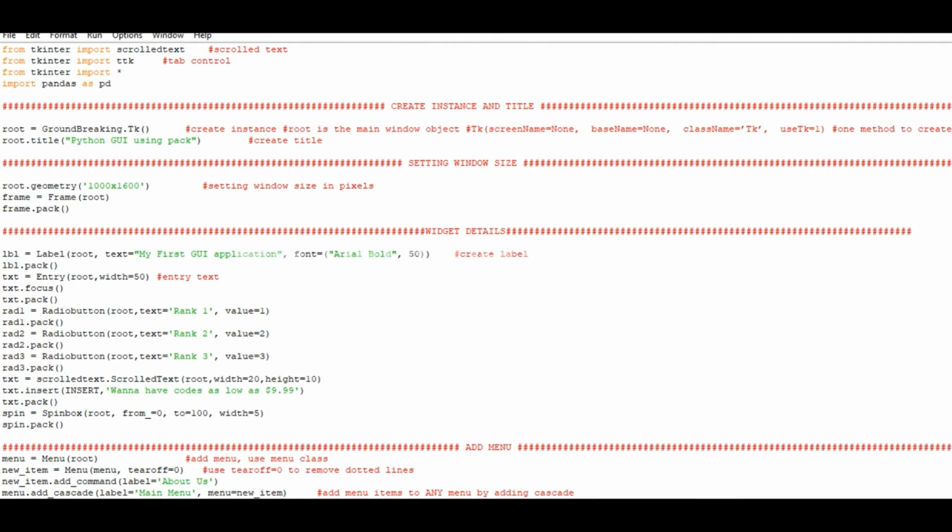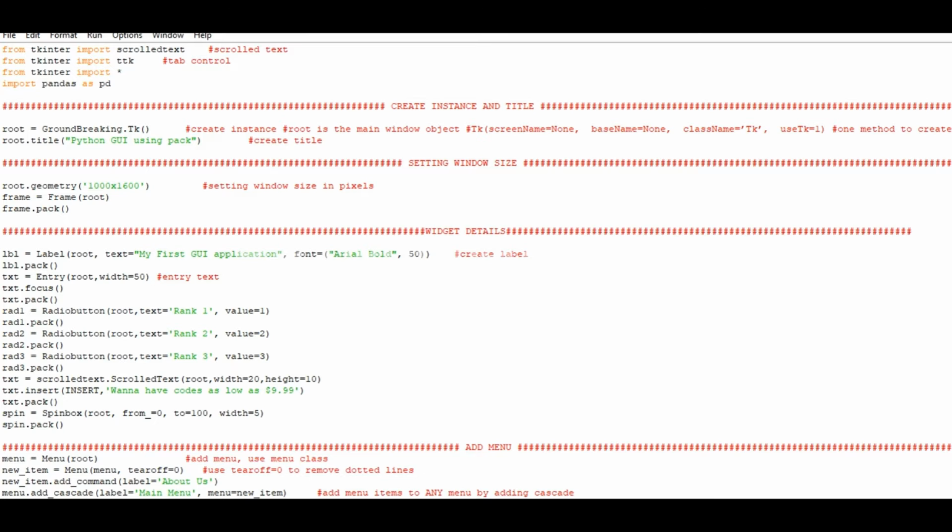After importing pandas, which is for the data frames and the details in the data frames, I have created the instance and the title by giving it the name root, which is the main window object, using groundbreaking.Tk.